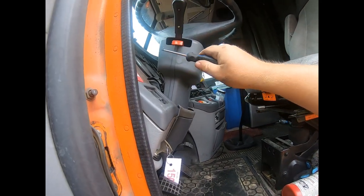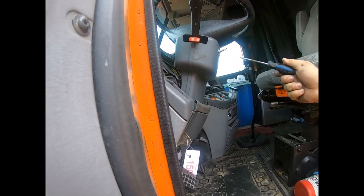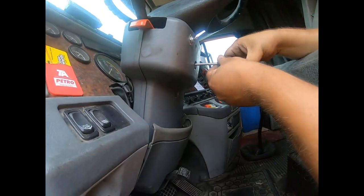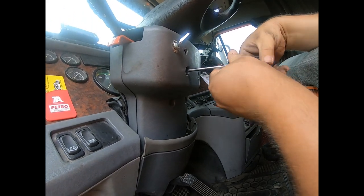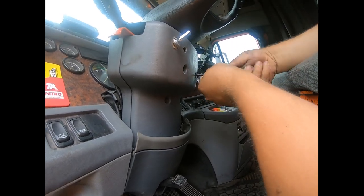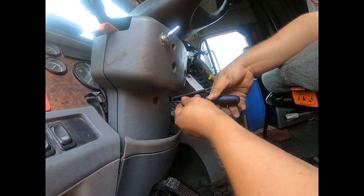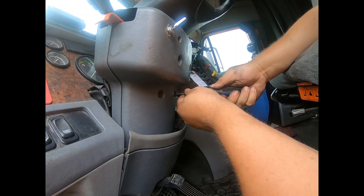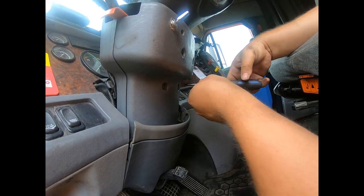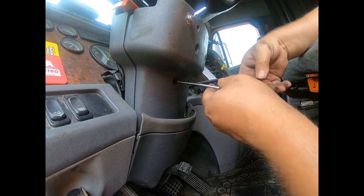This top part, we might need to loosen that, move it out of the way, but sometimes you can do it just pushing it to the side a little bit. All depends. So I'll get these taken apart here. Taken this apart many times, so you'll get good at it eventually. It helps to have somebody holding the camera for you. Otherwise, I have to try to work around it.